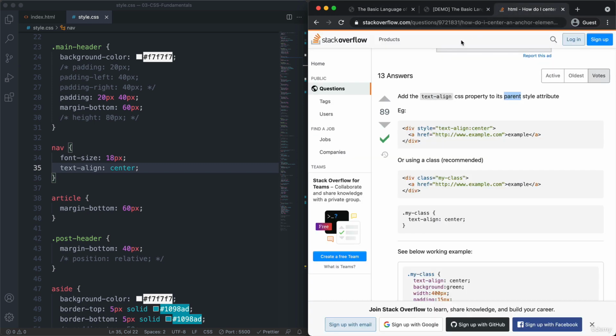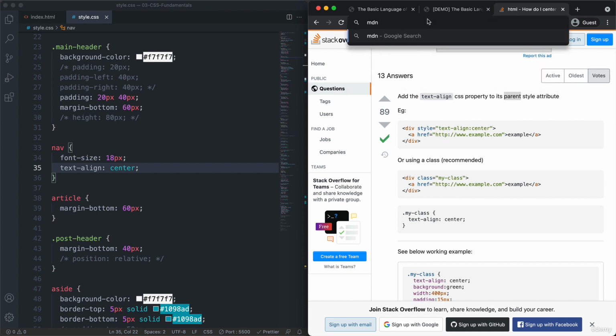Okay, now maybe you wanted to learn a little bit more about this property. And so let's now use the MDN documentation. Now, this is not an official documentation, but it's still what most developers use to look up CSS properties.